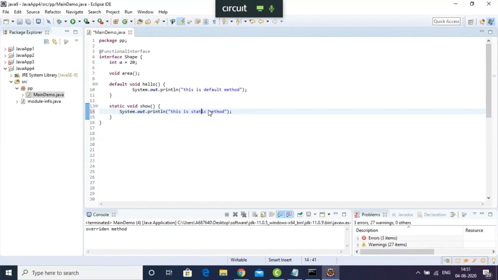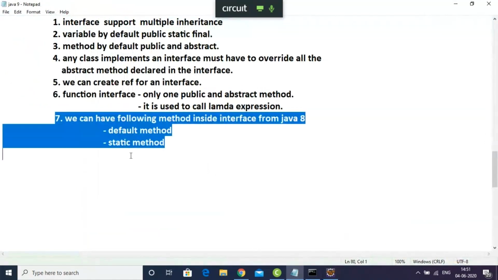So that's the reason why, from Java 8, you can put your static method inside an interface itself. That was the reason. So from Java 8 we have static methods also.